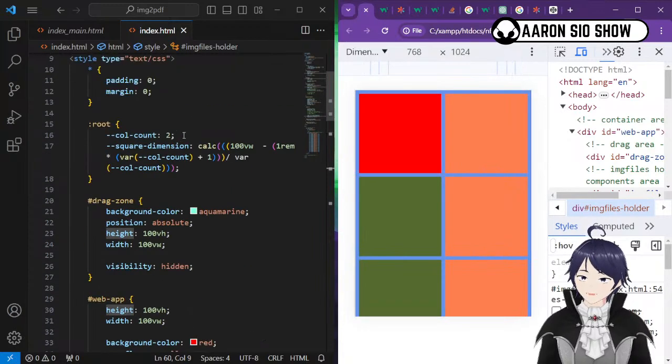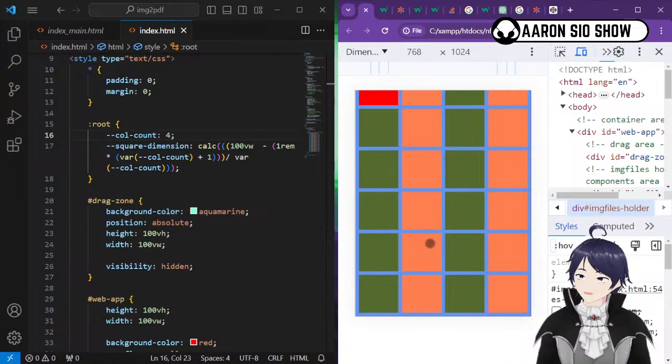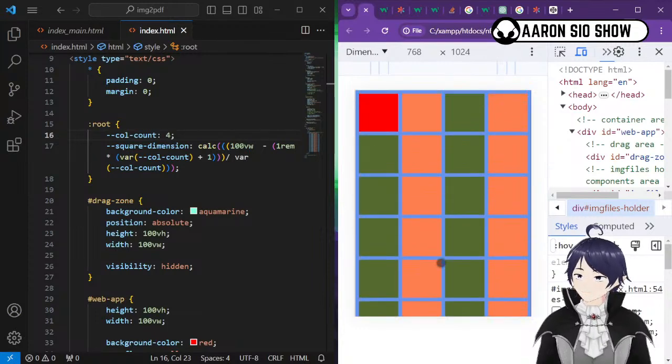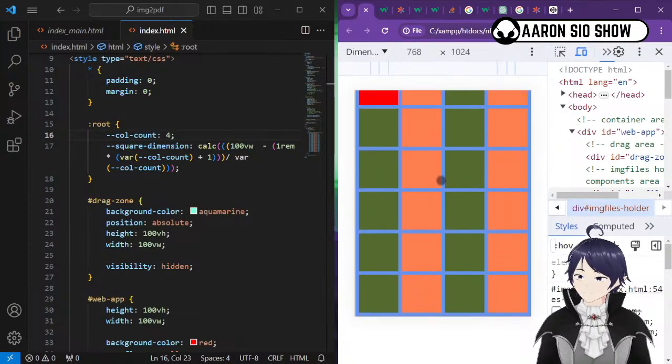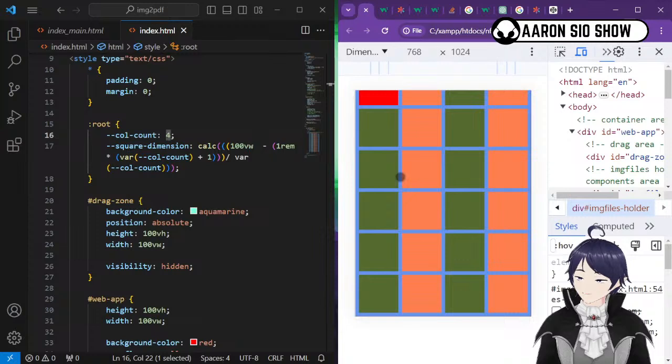We can even change it to 4 columns here. There we go, so this is a 4 column, but I don't want to change this every time I have to use a different device. I have to make this one dynamic.